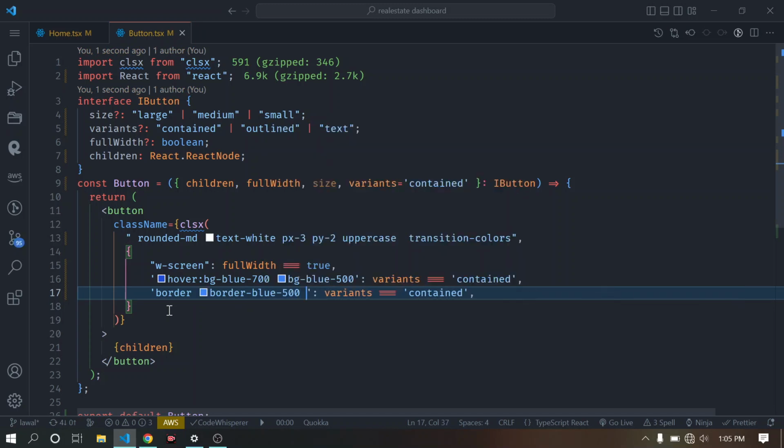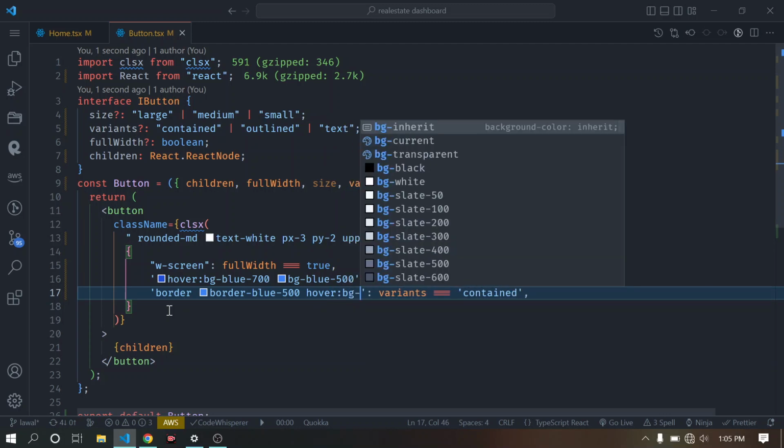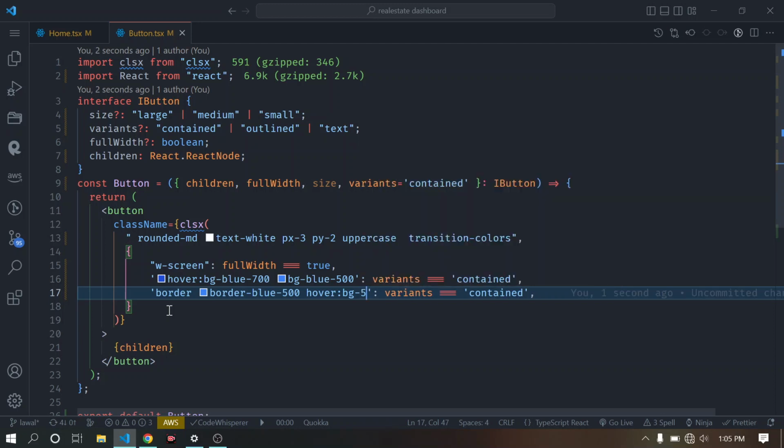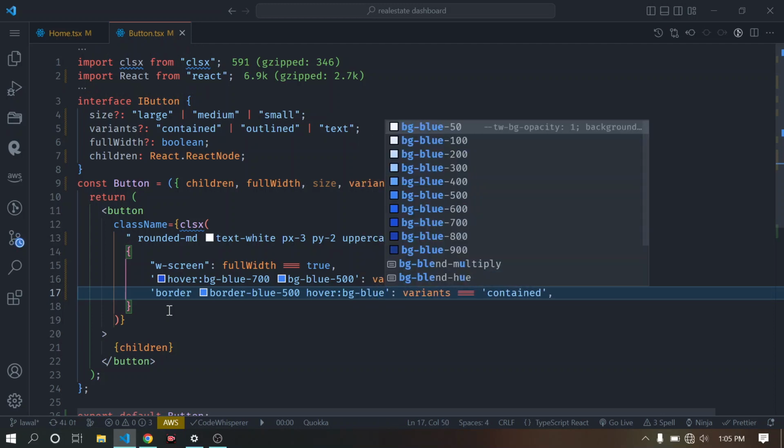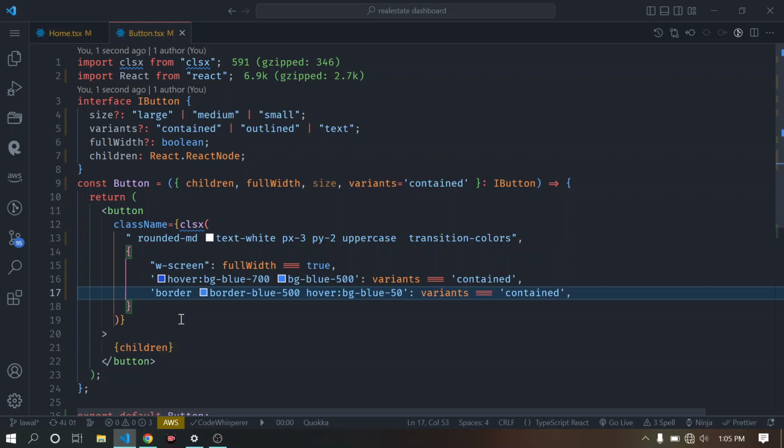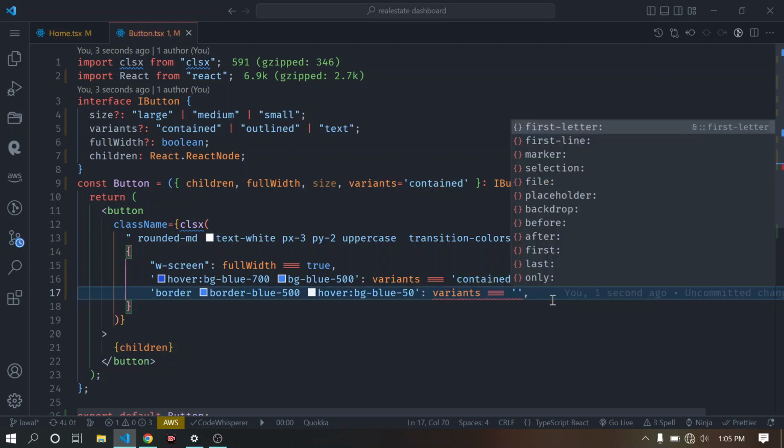Okay, and hover say BG of blue 50, and this would be if variant is equals to outlined.